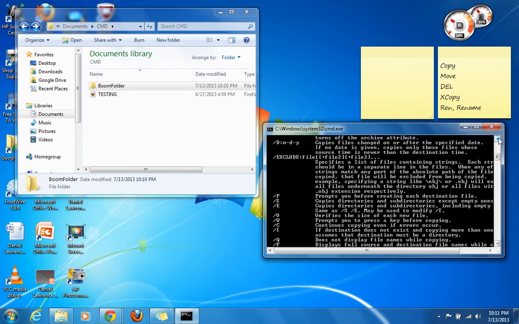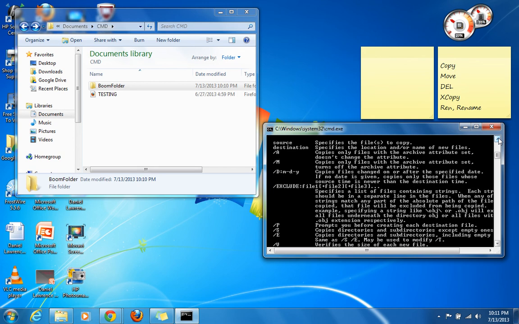There's a lot, and you can find out the information on each of them, but I'm just going to use the first one, which is the /a, which copies only files with the archive attribute set. It does not change the attribute. So basically it's just going to copy again.